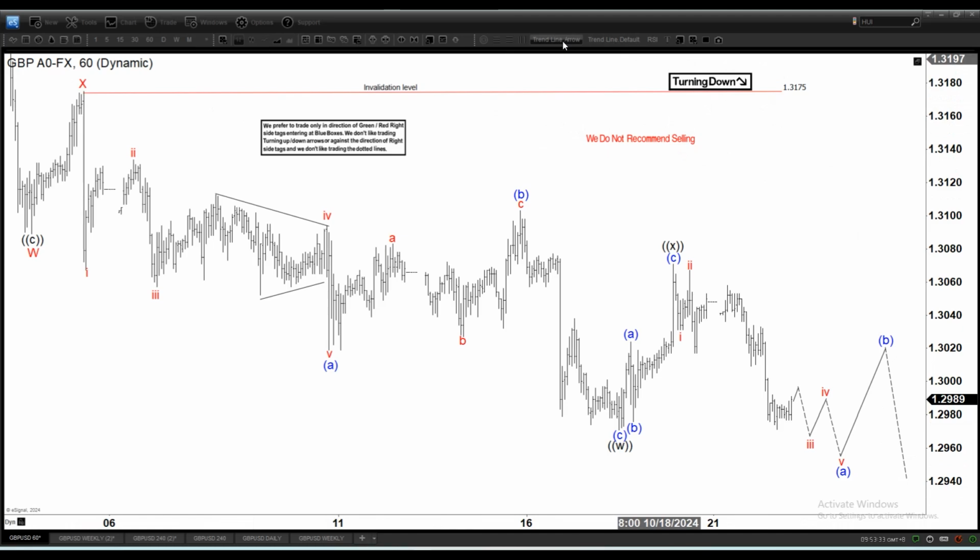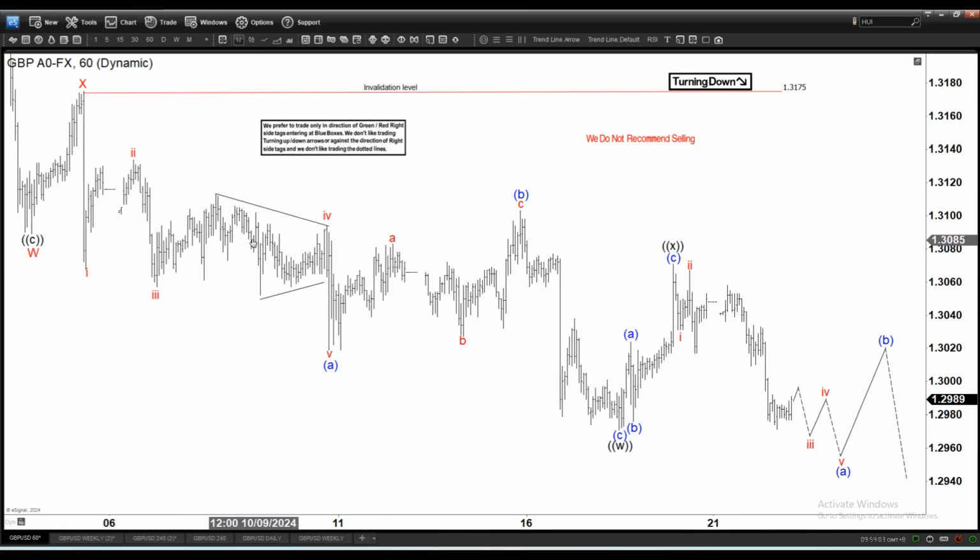And if you look at the label, this is being labeled as a WXY, which means the move down is actually corrective, it's not an impulse, and therefore I think with just this alone you know that we think that the bigger time frame should be bullish, because again if this is bearish it would have been labeled as an impulsive move to the downside. Okay, so we are still calling for the downside extension within a corrective structure called WXY, which is a double 3 correction.